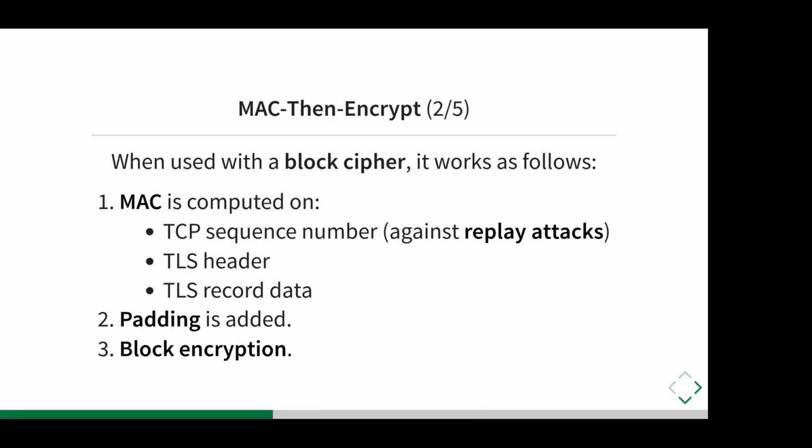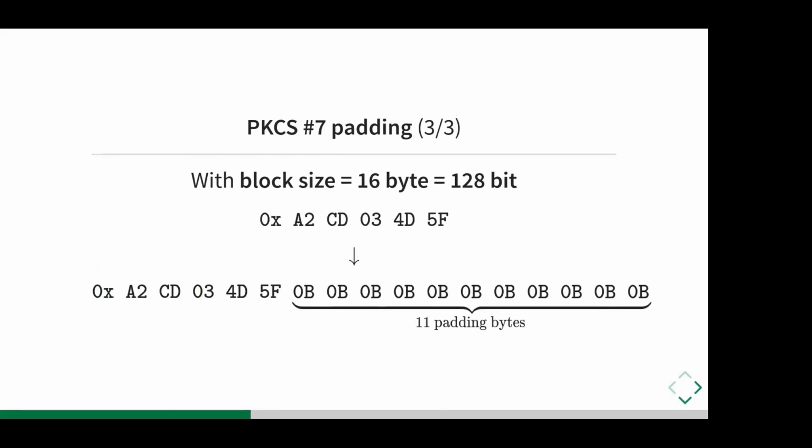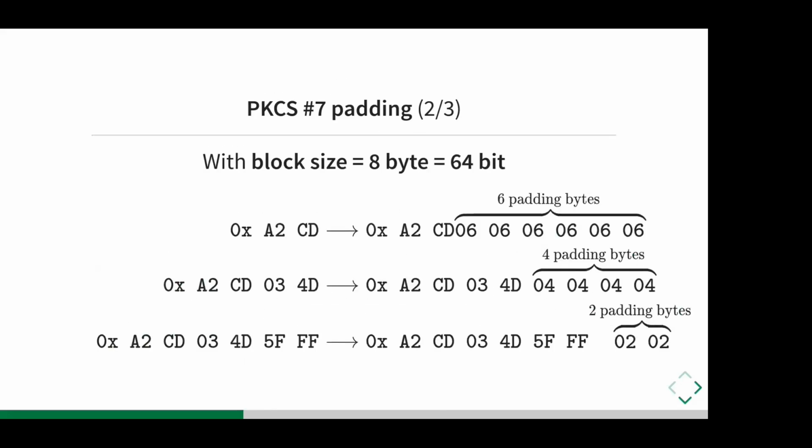Yes. In the examples, like the one with the 2 bytes, maybe the last one, shouldn't those be 0101? The final one says there is only 1 byte for the padding, while here I have 2 bytes of padding. So the length is not comprehended in this. No, the length is the value of the last byte. Look at this: I have 2, the length is 2, and the value of the last byte is 2. Here the length is 6: 1, 2, 3, 4, 5, 6, and the value of the last byte is 6. So length and value are the same for this kind.